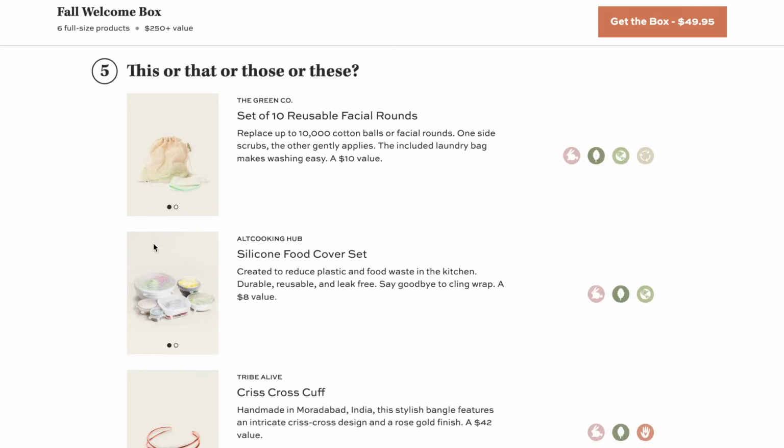The 5th product is a choice between 4 different items. So honestly, when I looked at this during my lunch, I was kind of confused by this. It's kind of like a set of random items. On top of it being random, there's also a quite large range of values. It ranges from $8 to $56. So again, I'm the kind of person who doesn't look for the highest value possible in my box. I just want to make sure I use all of the items and they have a purpose in my life. So honestly, the $8 and the $10 options are great for me, but the other 2 options are also quite nice for this particular set.